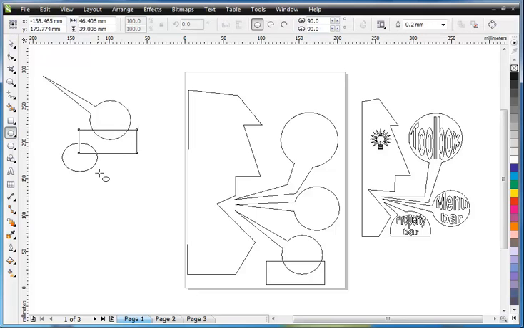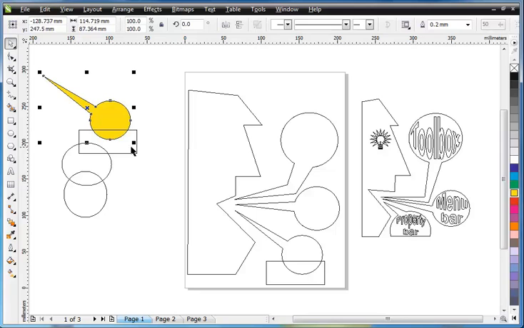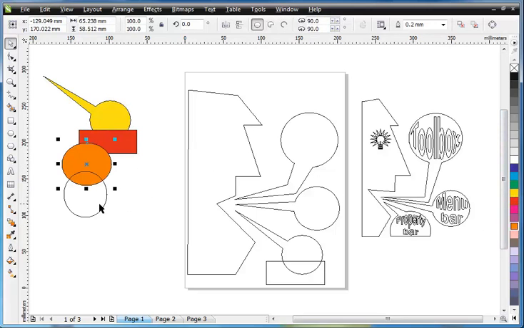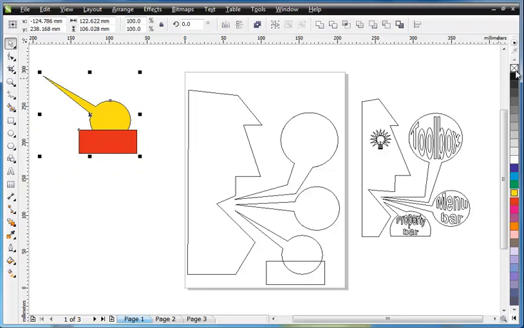Every new figure will be created on top of the old ones. We can see this better if we set a different colour to each of these figures. The newly created figure will always be on top of the previous one.